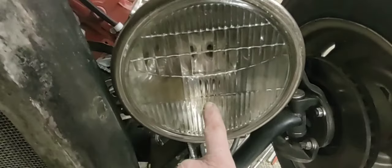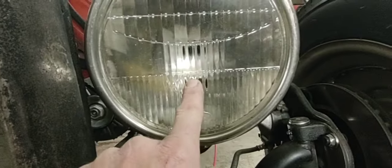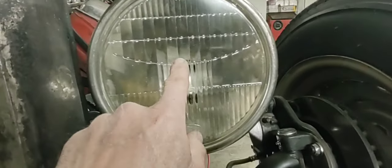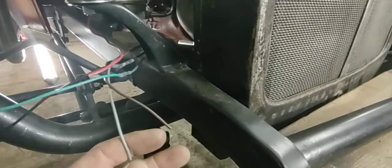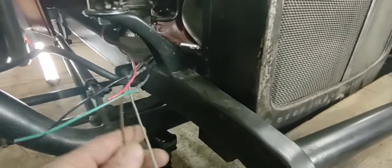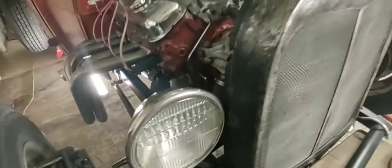These brake lines look better — they did come way out here before and then to that T. I moved that T. I dug out my turn signal wires — they were in the harness. These are double-socket reflectors, so in the lower socket I'm gonna put an amber bulb and that'll be my blinker, and then I'll have the halogens in the upper. Over here I had a melted wire that was cutting on the frame, so I fixed that jacket and replaced the wire from one of my harness kits. So I'll have blinkers once I get the amber bulbs and wire that stuff in.